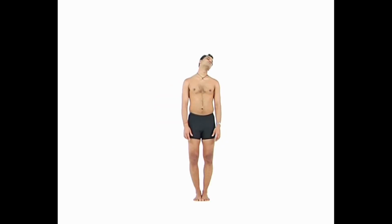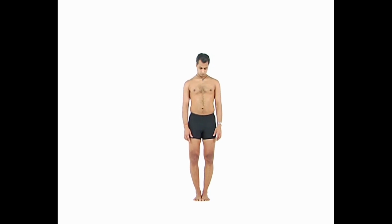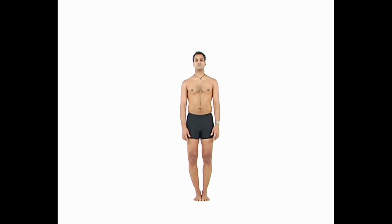Circling around the neck. Feel your neck throughout the exercise. Rotating 10 times the other way. Slowly come out of it. Tadasana.